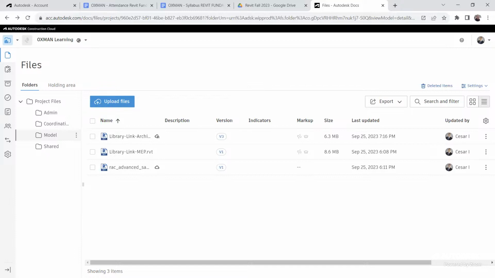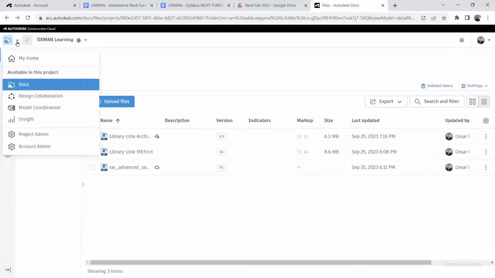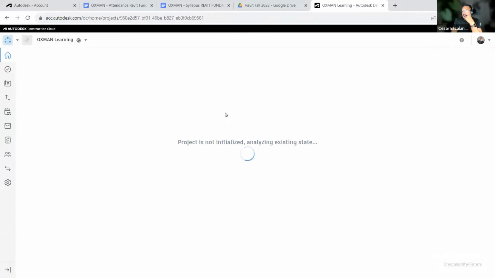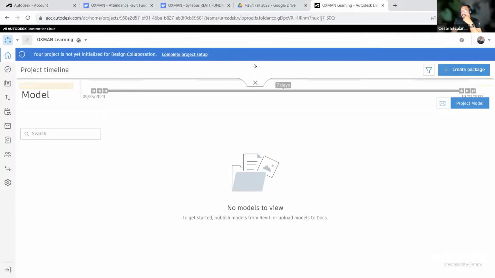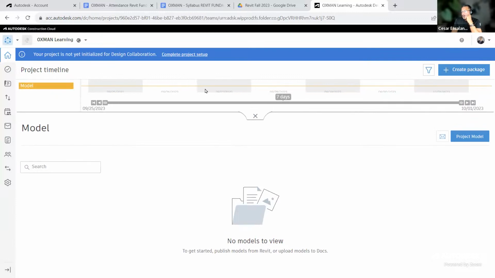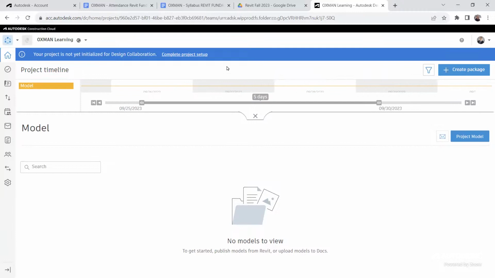I'm starting to like ACC. I think it's been great just to get files quicker than waiting for somebody to send the email link out. And it's a good way to track what people are using based on the timeline. Right, you're talking about the design collaboration module. Yeah, and I didn't go into that. It's hard to deliver all of this in a single class for someone who's never used it. I didn't want to overwhelm. Oh yeah, I get that. But here's the timeline that we were talking about. So I'll go into that next class.